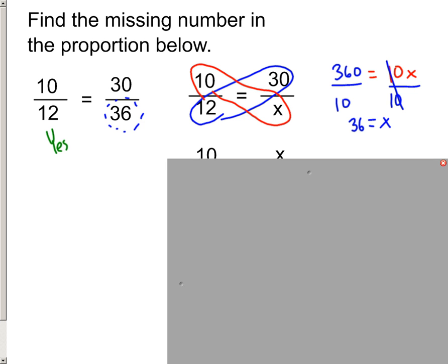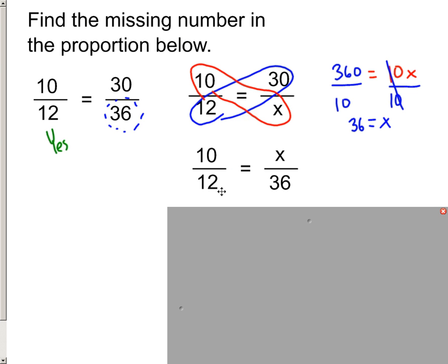So let's go and try this new method here. I know 12 times a number equals 36, so 12 times 3 is 36. So 10 times 3 equals 30, and that's one way of doing it. But here's the second way. I know that 10 times 36, let's just multiply these two numbers together here. 10 times 36 equals 360. And let's put an equal sign here. And I know that 12 times x, now listen to me, we know that 12 times x should equal 360 also. So this 12 times x is going to equal the 360 we got from multiplying this first diagonal set. And that's why we know it's true.